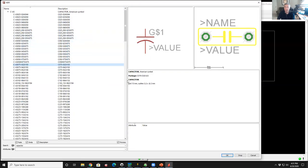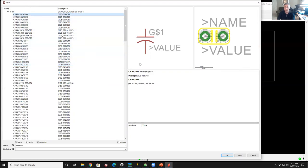And most of these, you'll see in the little notation here, something about the geometry. So if we go back to the first one, you'll see in the text below the schematic symbol, it says this is a capacitor, it's on a 2.5 millimeter grid, and the outline is 2.4 by 4.4 millimeters.